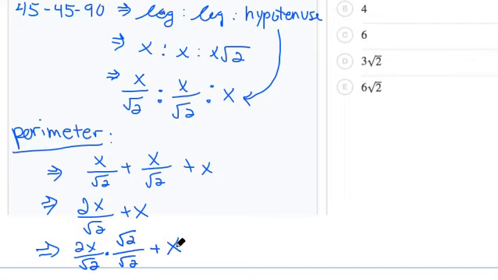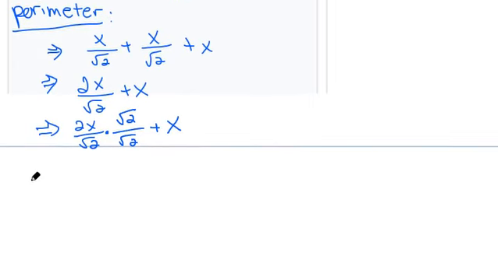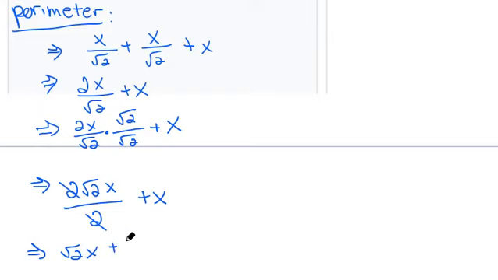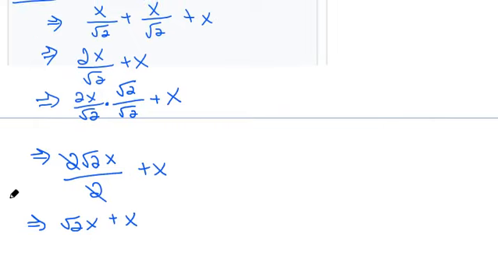We still have this x floating about over here. So let's continue simplifying this. Simplifying our root, we have 2 square root of 2 times x all over 2, because square root of 2 times square root of 2 is just 2, plus x. And we can cancel these 2's. So we're left with square root of 2 times x plus x. Now we can rearrange this to be a little nicer into x plus x square root of 2. Now this represents the perimeter.